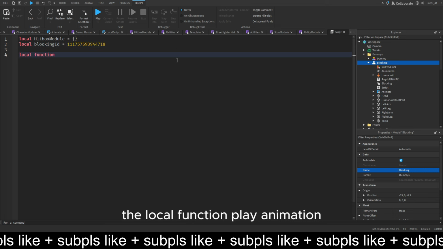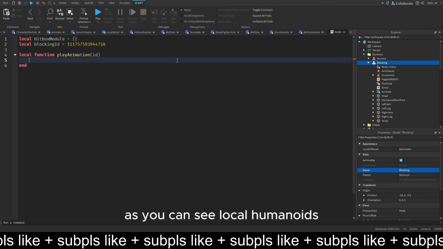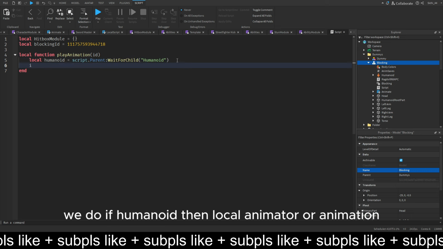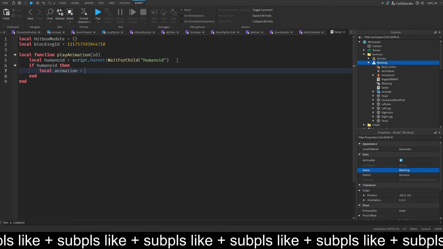We do local function play animation ID. Local humanoid is equal to script.Parent:FindFirstChild humanoid. Then we do if humanoid, then local animation is equal to Instance.new animation.